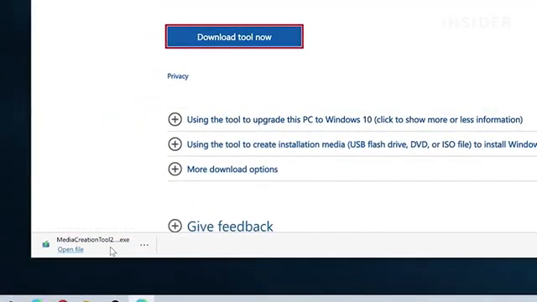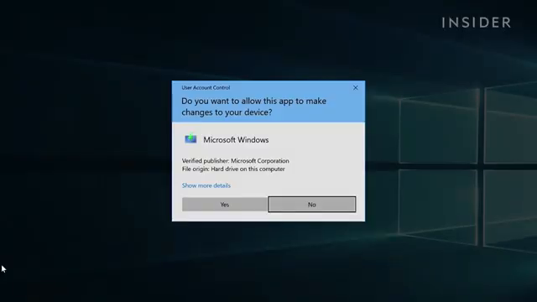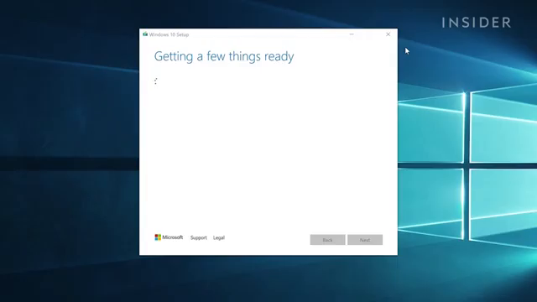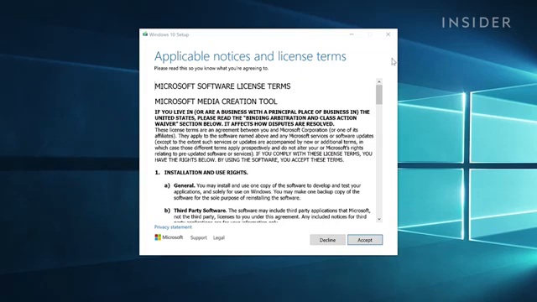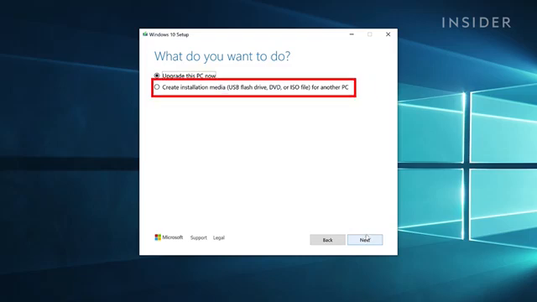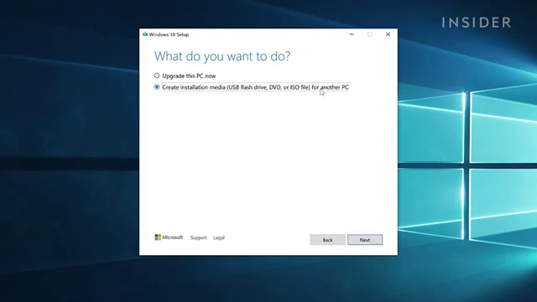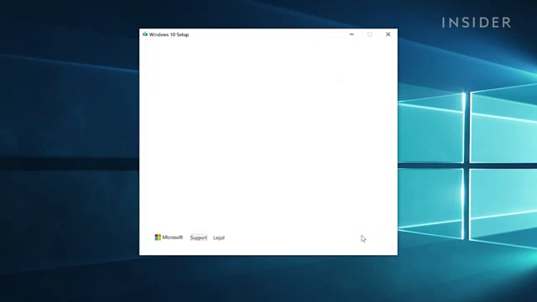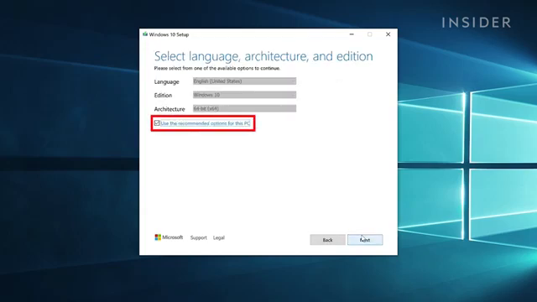Once downloaded, run the installation. Click Yes to continue, then agree to the terms and conditions. As we're going to run the install off a USB device, select Create Installation Media instead of installing directly. Recommended settings should be fine, but we can change the language of the OS or change to 32-bit depending on our system.